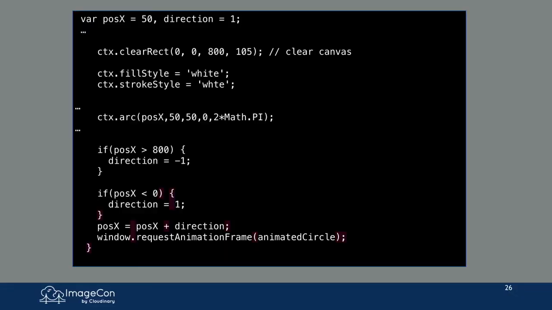So the name of this entire function is animated circle. And what requestAnimationFrame does is that it executes this function for each frame. The default frame rate for browsers is 60 frames per second. So presumably, if you have a computer that isn't bogged down by other things, it will run this function 60 times per second. Your frame rate could drop if you have a lot more calculations happening, if you have a lot more other things happening on your web page, so be aware of that.